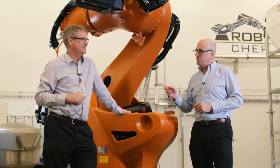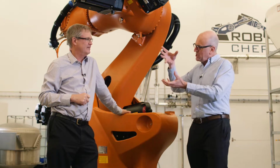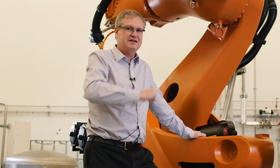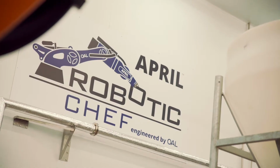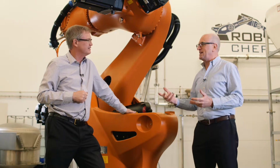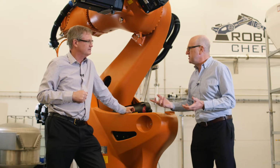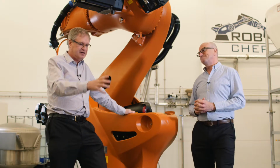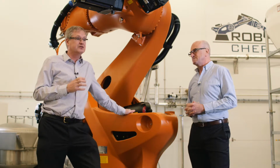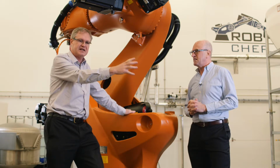Yeah, that's really interesting, because what that means is, if I want to do a new process, is it just a case of moving a new module in there? Absolutely. So we develop our new process, and we can slot into your production environment the new process, and it becomes a new cell in our environment. We can then add that new function into our recipe, and there it is, ready for you to use. So if on trend, perhaps we wanted a soup that was aerated and such like, how would you do that? Well, we can develop a new aeration system, and more than likely the equipment's already out there, but we can integrate it into this robot environment, into our automation, and we just add it as a new cell.